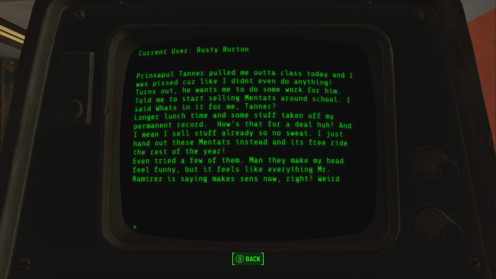Turns out he wants me to do some work for him. Told me to start selling Mentats around school. I said, what's in it for me, Tanner? Longer lunchtime and some stuff taken off my permanent record. How's that for a deal, huh? And I mean, I sell stuff already, so no sweat. I just hand out these Mentats instead, and it's free ride the rest of the year.